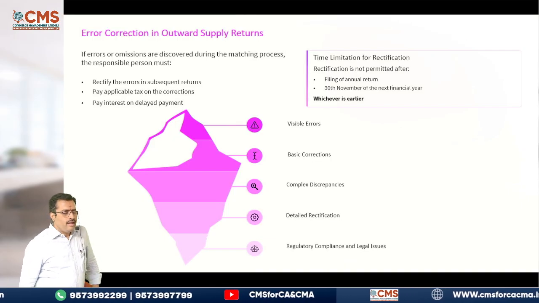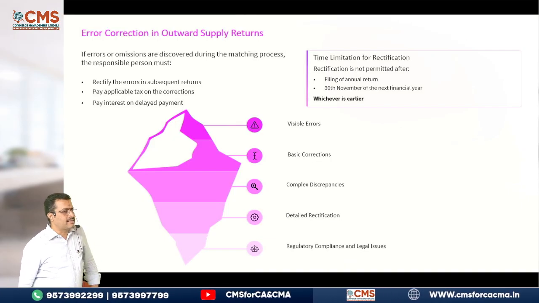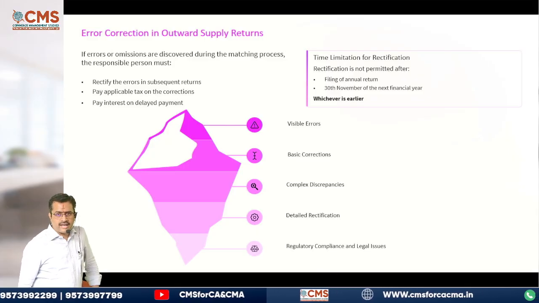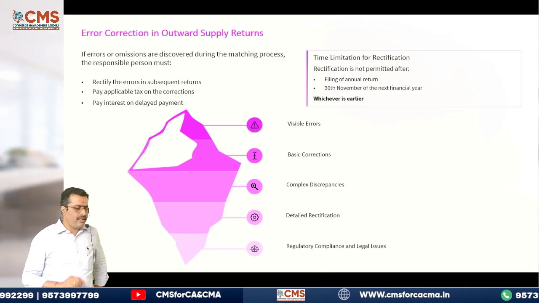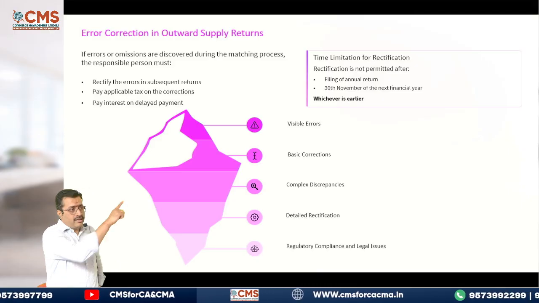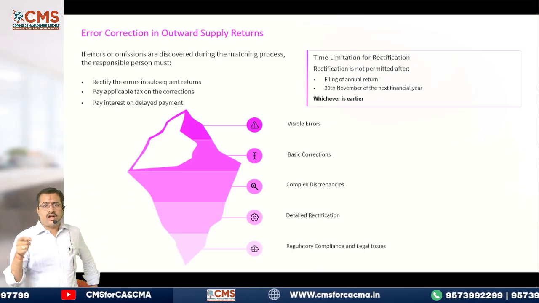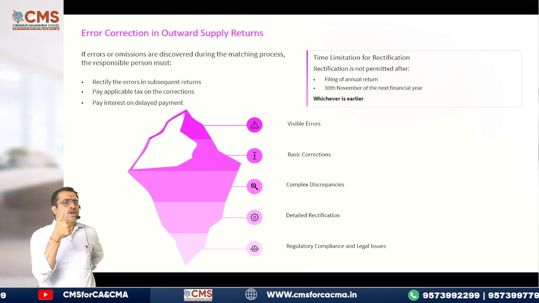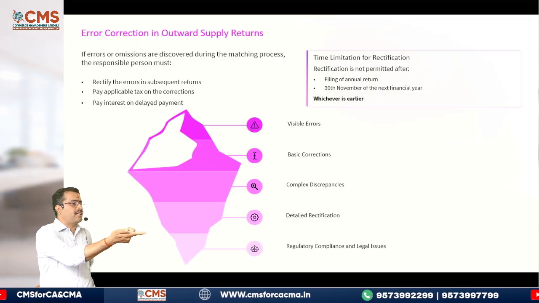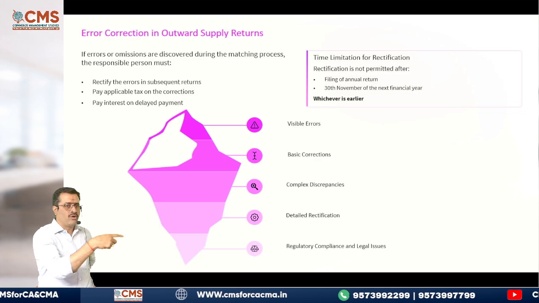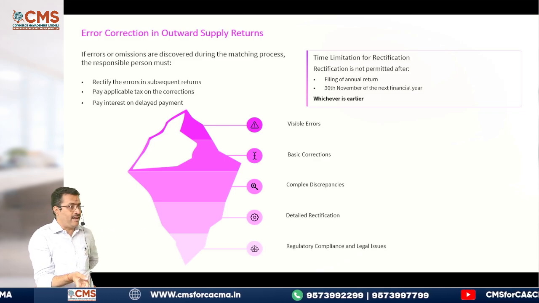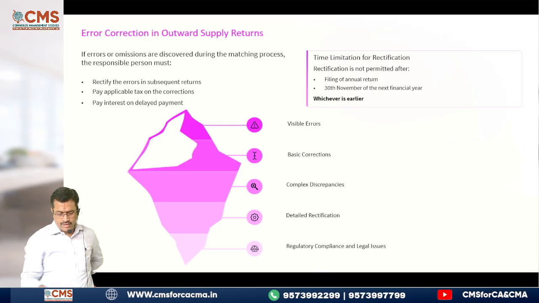Then, errors. If there are any errors, can you rectify the errors? Answer is yes. You can rectify your returns happily within the time limit. There is no problem. But what is the time limit? In the small box I have written, which I already just now changed also. On or before the date of filing the annual return or 30th November of the subsequent financial year, whichever is earlier. I told no. One change I made immediately that there was a typo mistake in my slide. Do you remember? So same point.